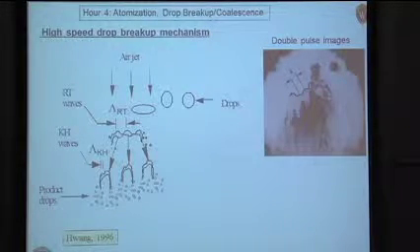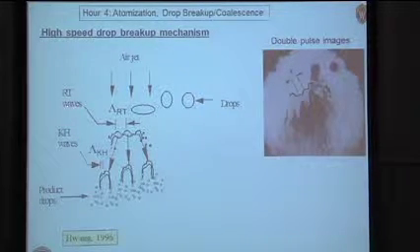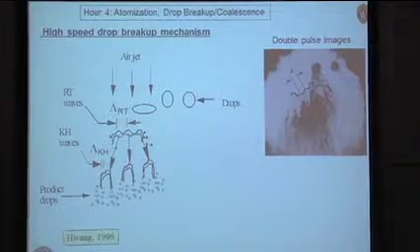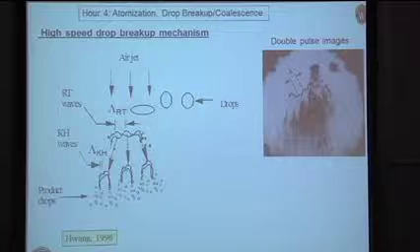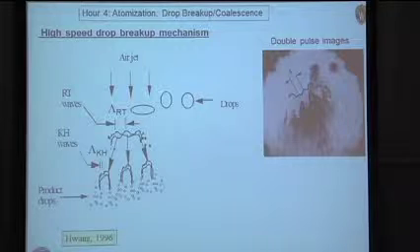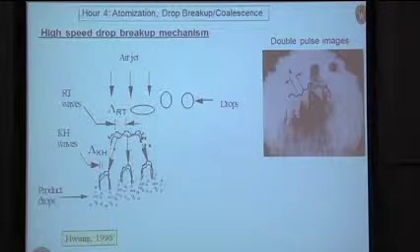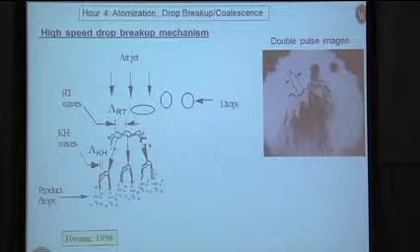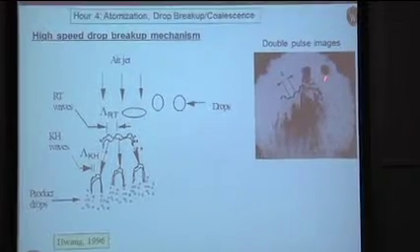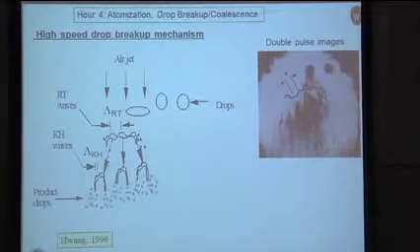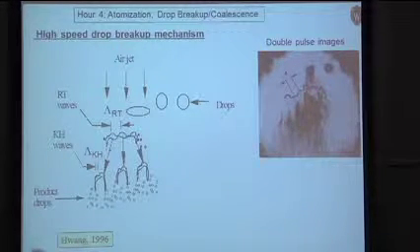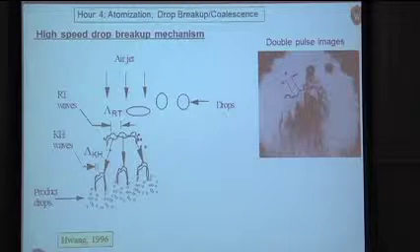And part of it turns out to be, we think, due to the appearance of Rayleigh-Taylor instability. So Rayleigh-Taylor instability is this thing that happens when you take a cup of water and you turn it upside down. You'll see that the surface doesn't stay flat, but it develops an instability wave. Well, the reason for that is because the liquid is being accelerated by the force of gravity. Well, here you're accelerating it because of drag effects. And the accelerations that these droplets experience is in the millions of Gs. So this acceleration leads to an instability at the surface of the jet, which can be calculated from Rayleigh-Taylor theory.